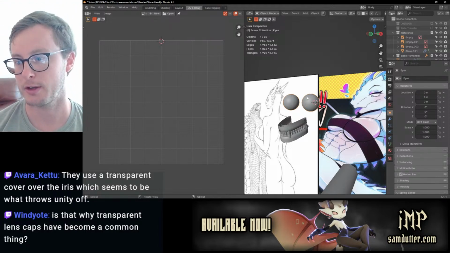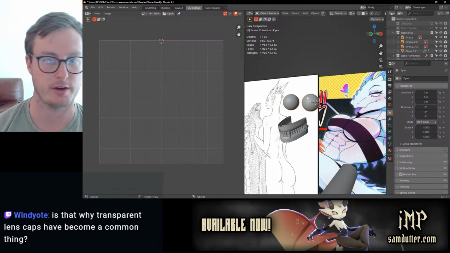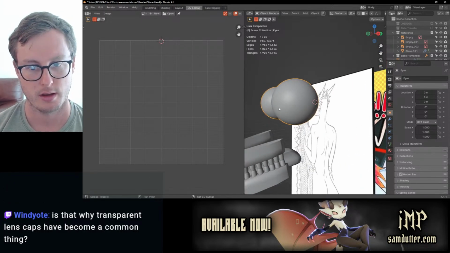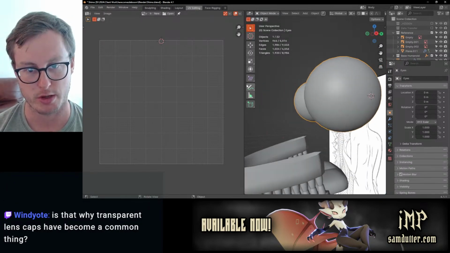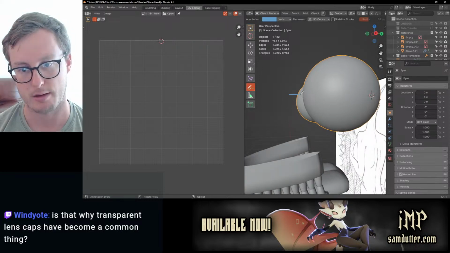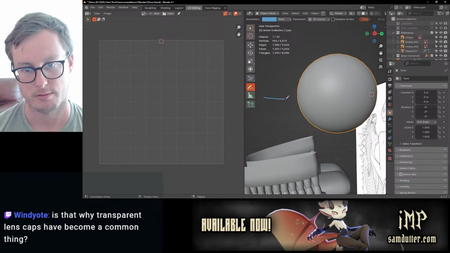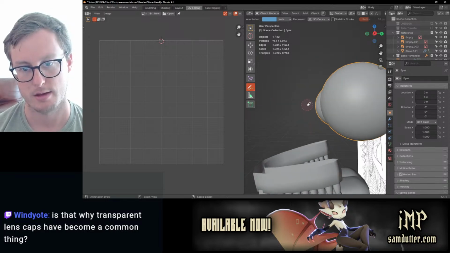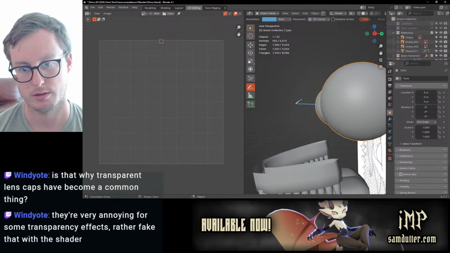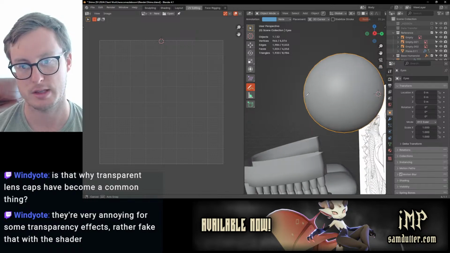I kind of prefer to go in the other direction, which is to have a normal sphere, and then usually use the Poyomi shader to add a fake depth going into the eye, rather than having the eye poke out. Because usually the eyeball actually does look like this. That's kind of what the eye actually looks like.